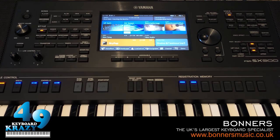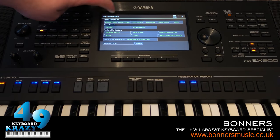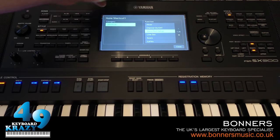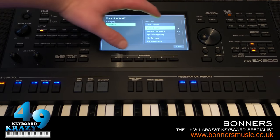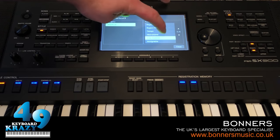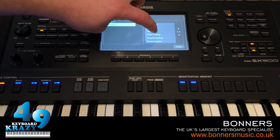But you can also change those home shortcuts to other settings as well. So in order to do that, you just go to the assignable menu again, just like I showed you with the assignable buttons, and we're going to go to home shortcuts on top here. So we're going to change those. So maybe have this one as, say, we're going to flip some of them over. So there's channel on off, or maybe we want to go chord looper and change that into, say, mixer. And home shortcut number 3 is live control. We're going to change that into, let's say, metronome. Assignable, home shortcut number 4. Say, style creator.